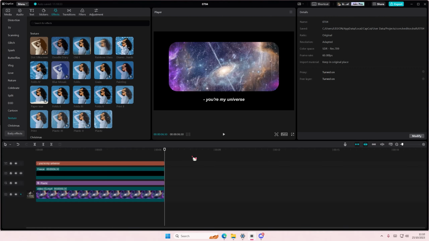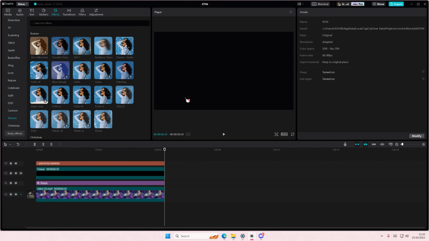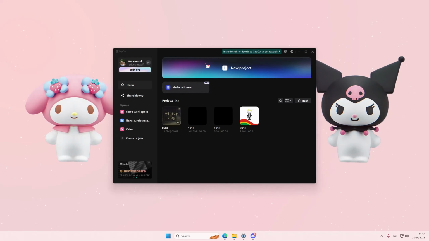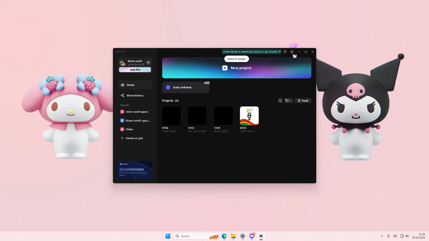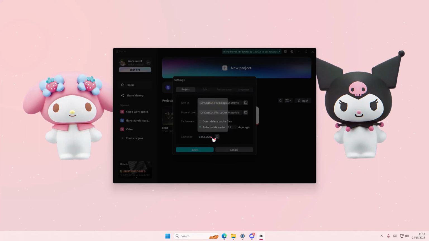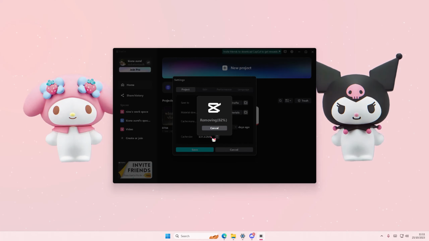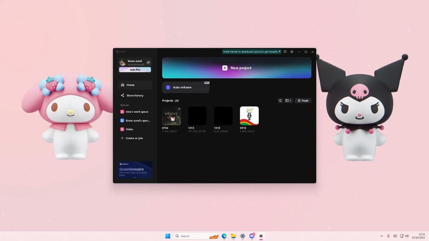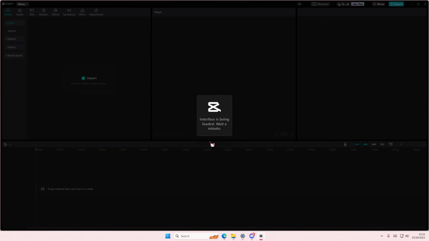In this video I'll be showing you guys how you can make video editing smoother on CapCut PC. So first, go to menu, go back to home page, and once that has loaded, go to the settings part here and go to settings and delete your cache files. You can remove it automatically here. Select save and go to your project.